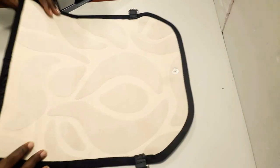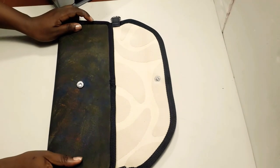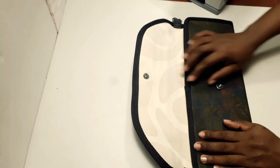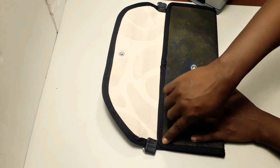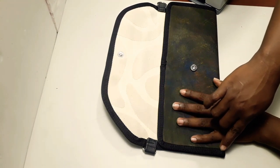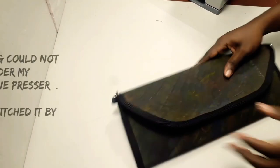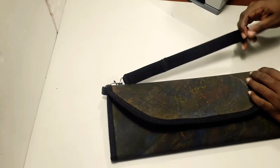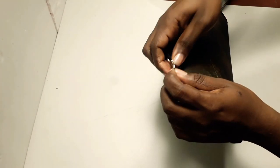Okay, let's finish up our bag. Now we're going to sew up the sides and finish. So fold up to just under our tabs. Okay, so we're going to take this to our sewing machine and sew down. We're going to stay close to the edge. And we're going to sew this down closed on both sides. And attach your handle. And your bag would be complete.